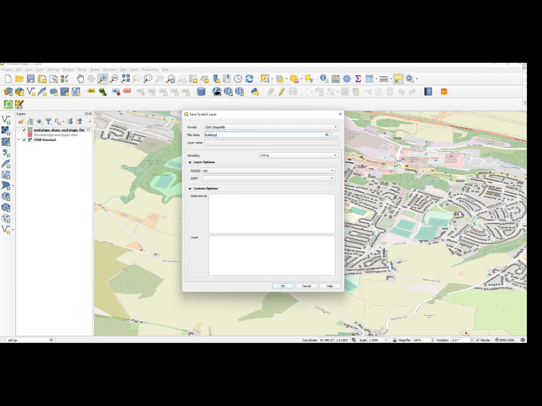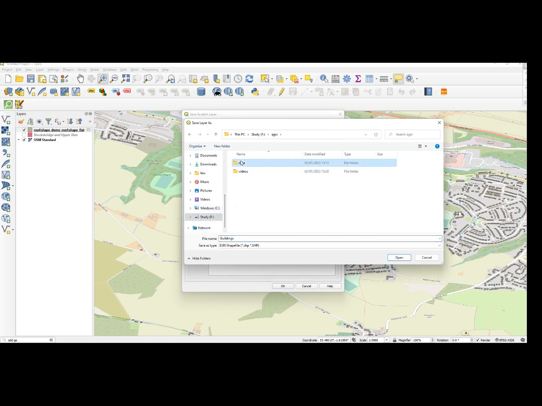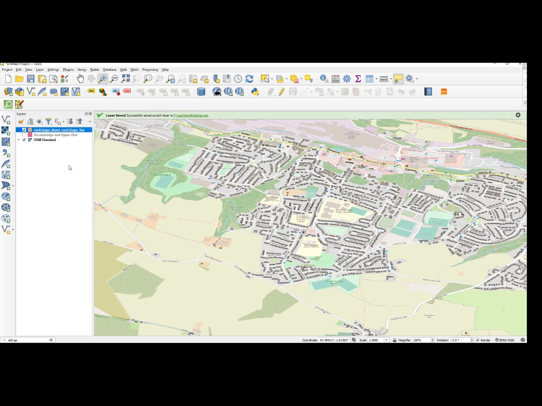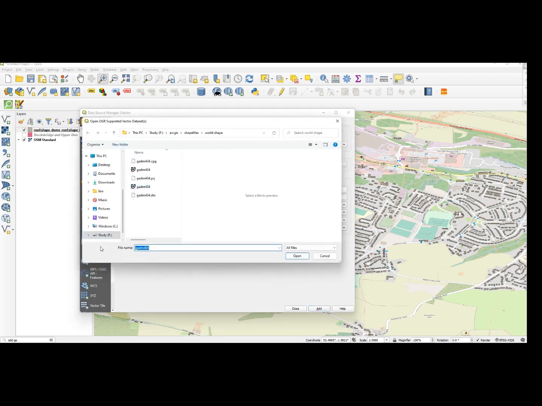We name it buildings, and we have to save it in our data directory. Then okay, and then we again add our buildings.